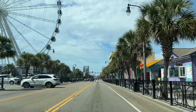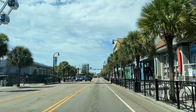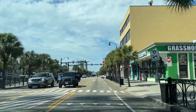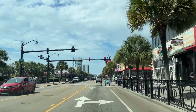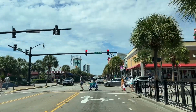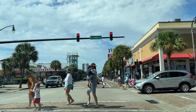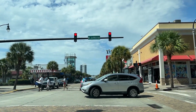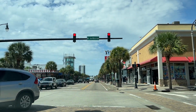And then as you see along the side of the road here, they have installed new railing. It's pedestrian railing to keep people from just walking across the street willy-nilly, especially when it's really packed, because in the evenings, this area gets super packed. And sort of keep pedestrians crossing at the actual crosswalk. So you've seen that. They have not finished the installation, though. It is going to go further, and it was quite an expensive installation. I want to say it was about $1 million for all of it. Like I said, they have not finished yet.